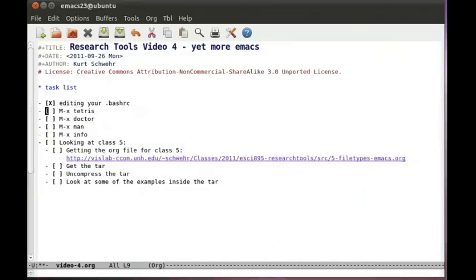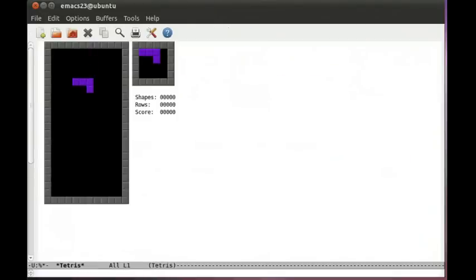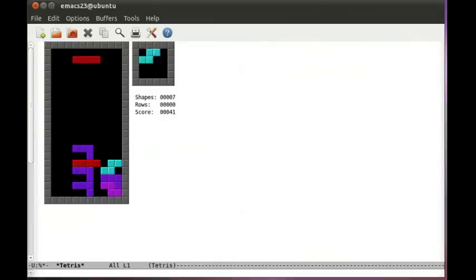So let's go ahead and run Tetris. So M-x, and this gives you the place where you can enter in any interactive command that Emacs might have. Tetris, and there's only one Tetris. So I hit Tab to complete it, and we'll go ahead and hit Enter. And this shows you that Emacs is actually quite powerful and has all sorts of features in it. We can play Tetris to our heart's desire, and you can waste a lot of time.